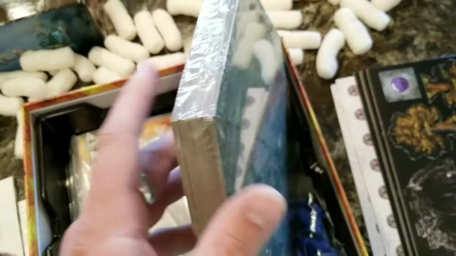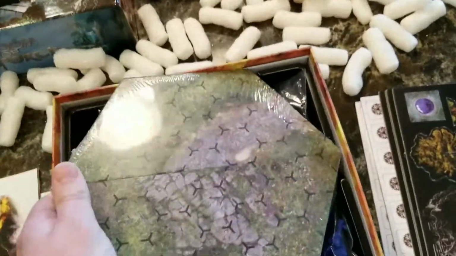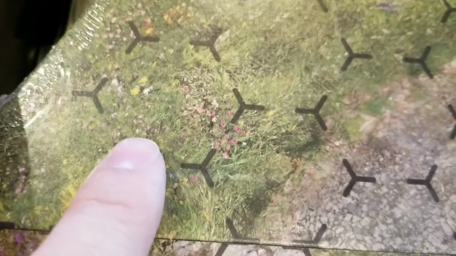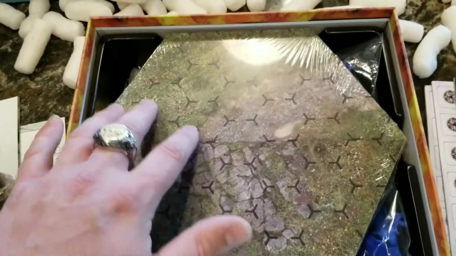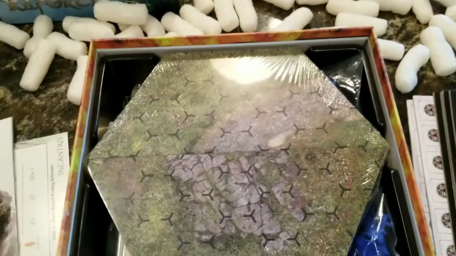I mean, why not? Swap these out for the winter tundra ones. But yes, they're gorgeous. Good grief, are they just beautiful. You have to get up close to actually see the blades of grass and flowers. It's like something that you would flock a board yourself, and it just looks absolutely beautiful without the mess. Oh, how awesome is that?